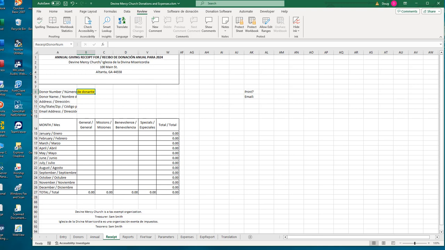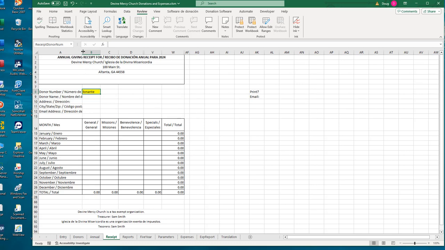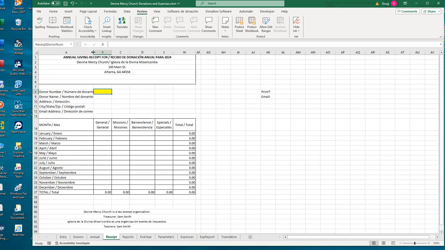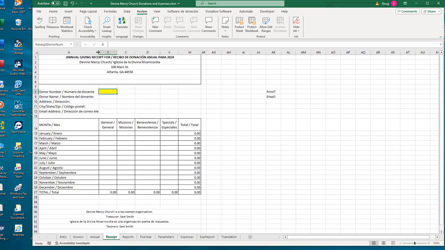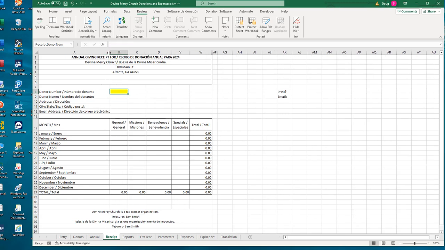So again, you might want to do that to the reports in the 5-year report. Might need to adjust the expenses a little bit wider as well. So just that concept, going back and looking at the formatting now that we've modified it to display the dual language. Looks like I need to actually make this one a little bit wider.